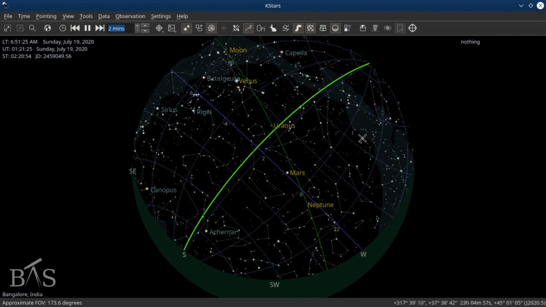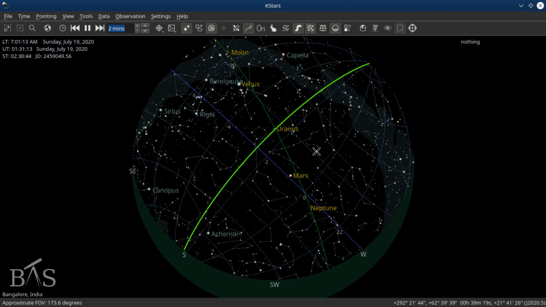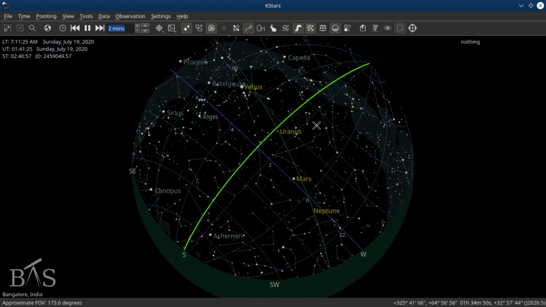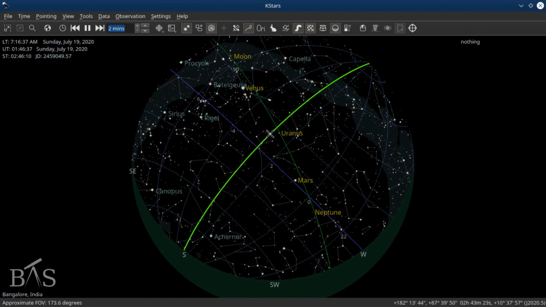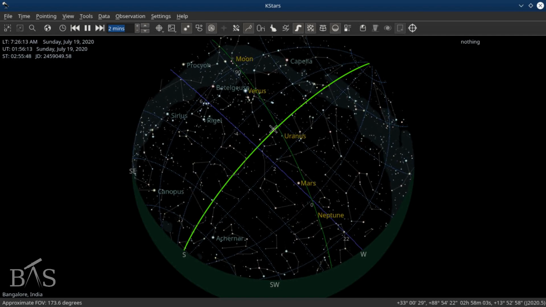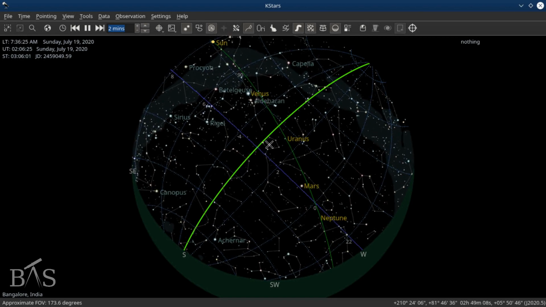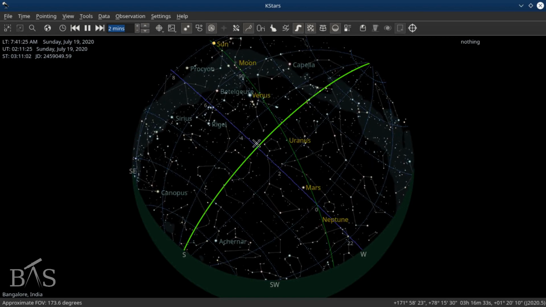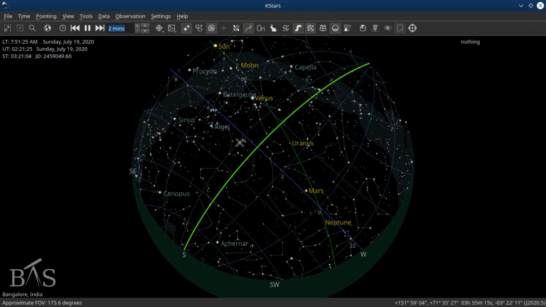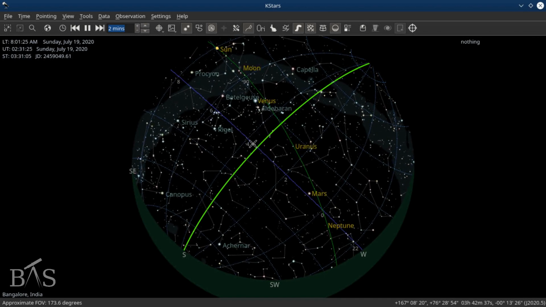You can see that the lines of RA keep moving as the Earth rotates, because RA lines are roughly fixed in the sky, and so are the dec lines. And the RA value on the meridian keeps changing because that's the local sidereal time. Sorry, the status bar doesn't update very well, but you get the idea. Earlier it was 2, now it's about 3 hours. As you can see, it's between the 2 and 4 meridians. Now it's coming close to the 4 meridian, and the local sidereal time is tracking this change.